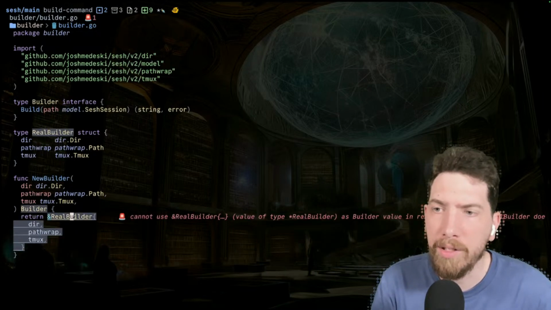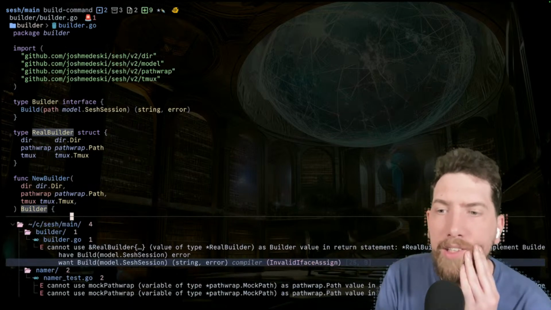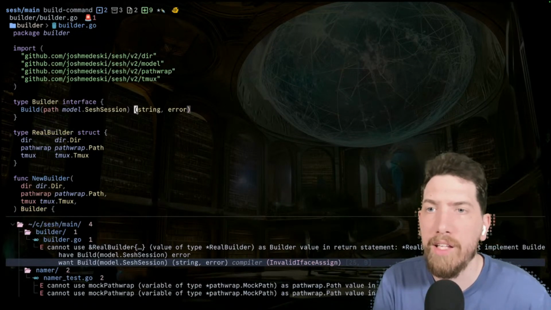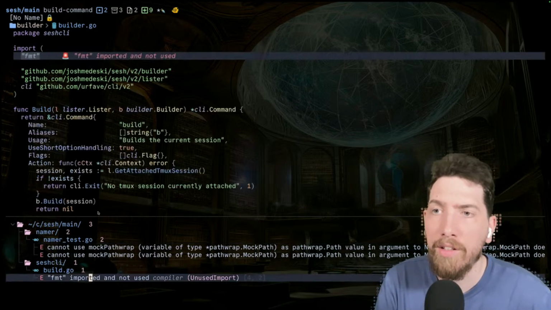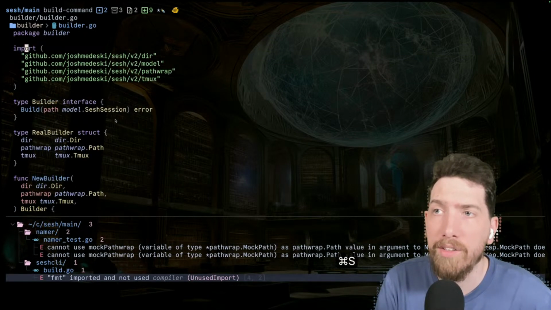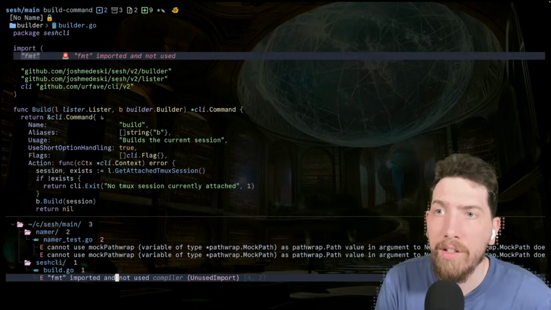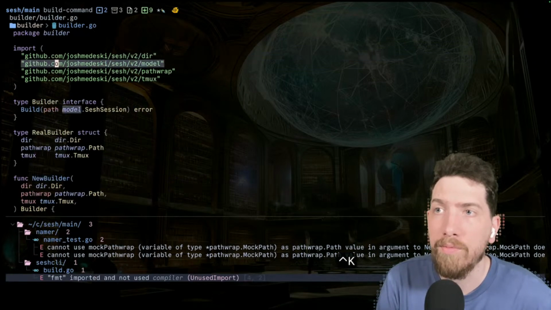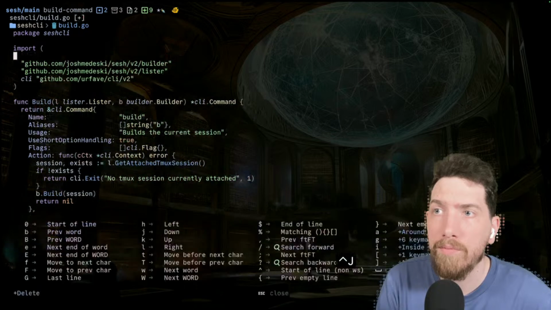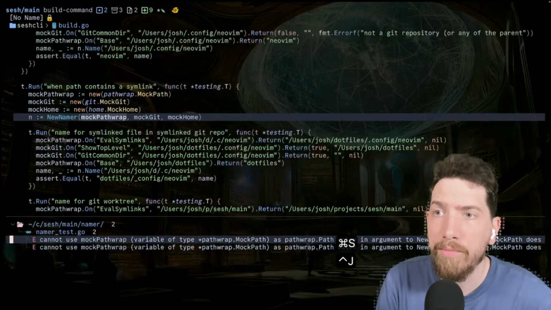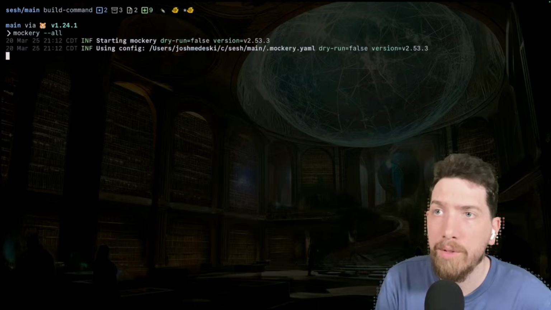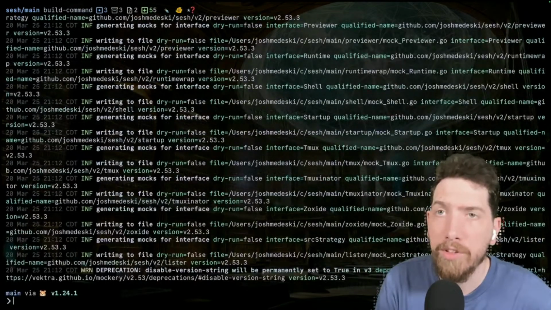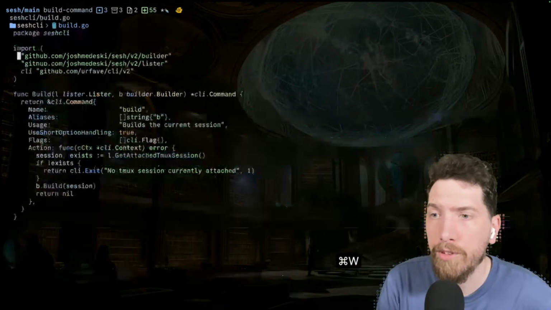Dir path tmux. The error is it wants that, and it should be that. And then this guy is unused. And this, oh. Cool. And then on my mocks, we'll make sure that that runs. Cool. So no more errors.